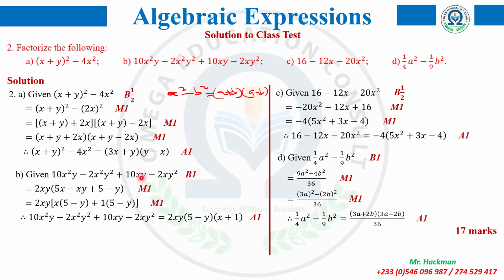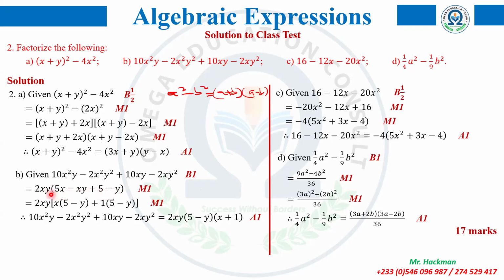Then plus this also divided by 2xy, and that will give us 5. This, so your minus will come, 2xy squared divided by 2xy, and that will give you y. So that will give you your first factor and your second factor, the one that you have in the bracket. However, if you study the second factor carefully, you can see that you can still factorize. In that case, you have 4 terms.